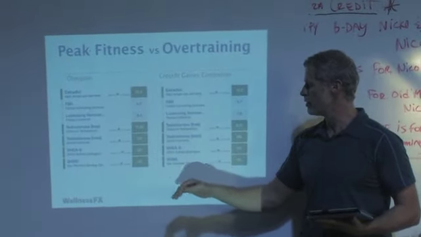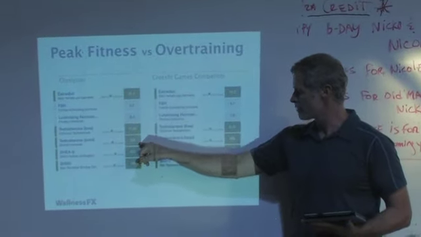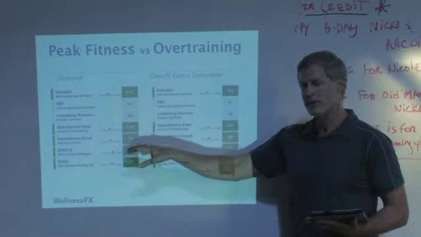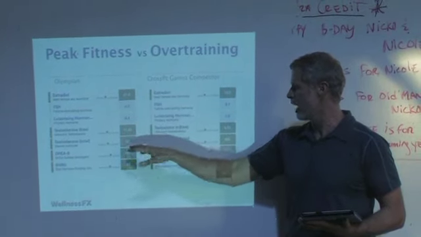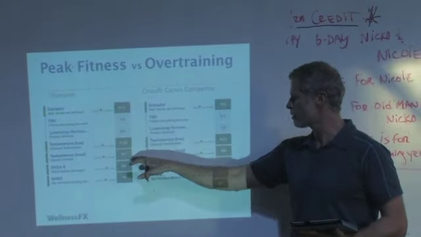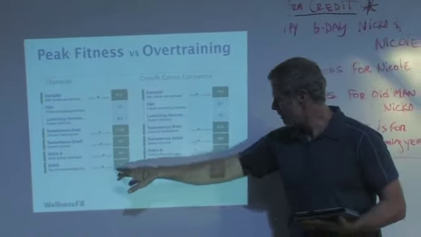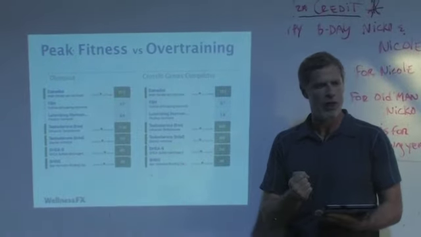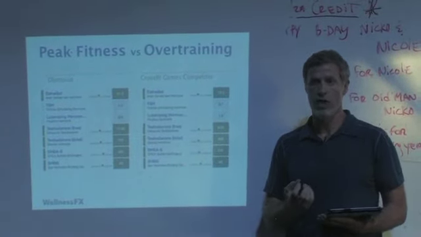This is an Olympian who competed in London. And their hormone milieu was very good, testosterone at a pretty robust 727. This is a 100-meter swimmer, and the range is 250 to 1250. So that looks pretty good.